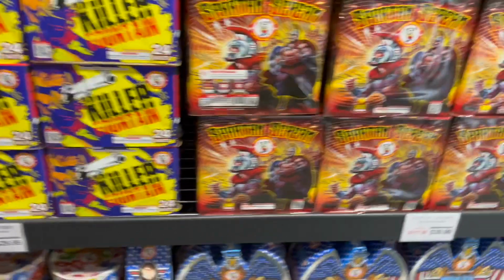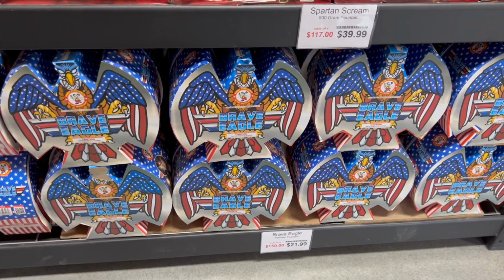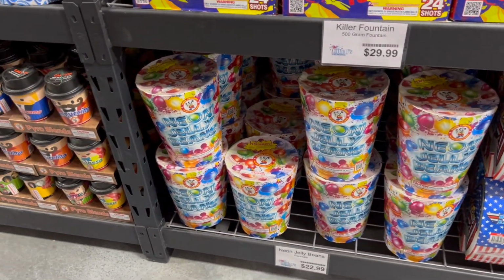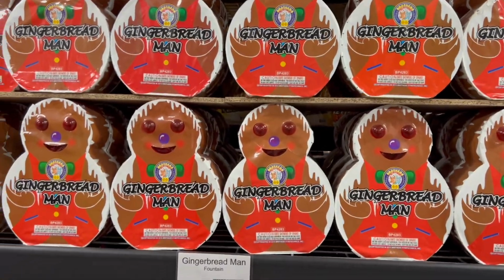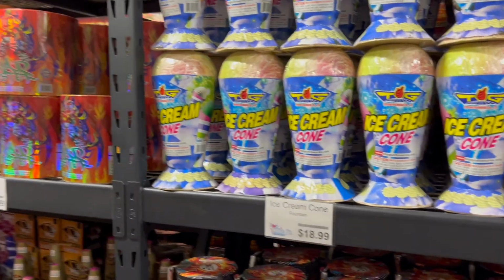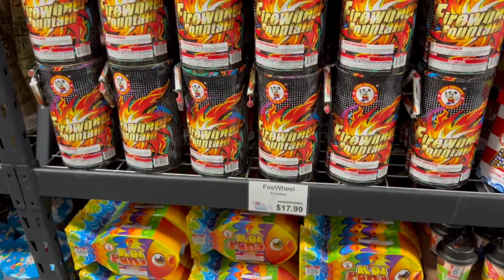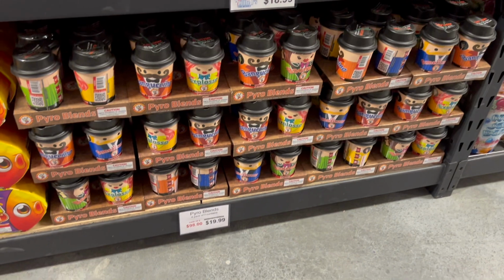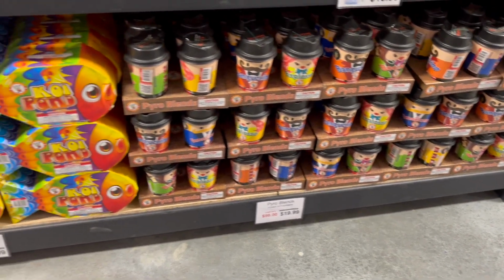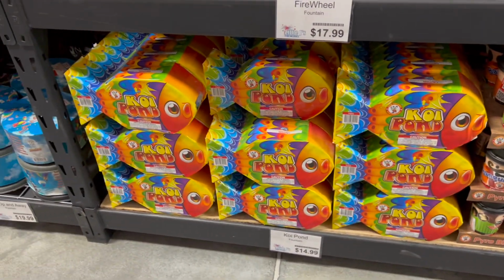$30, $40. $22, $23, got $18 here. $19. Got $10 on the puzzle cube. $18 on the fire wheel. $19. $20 for a 4-pack, I believe. Maybe it's a 6-pack. Got $15.